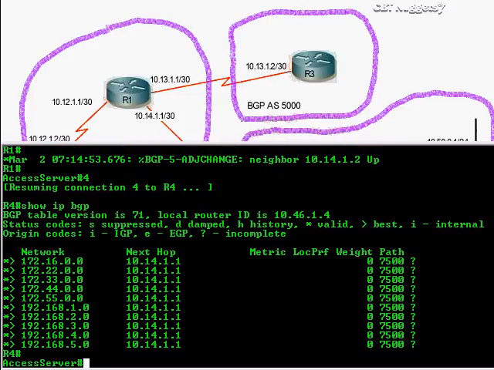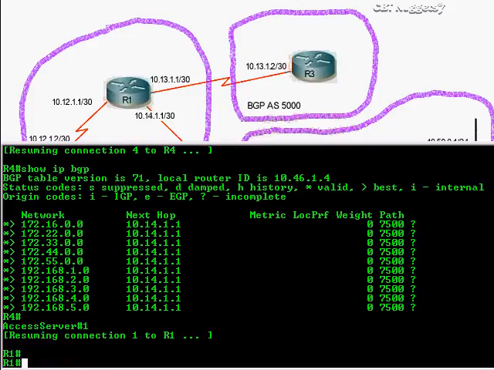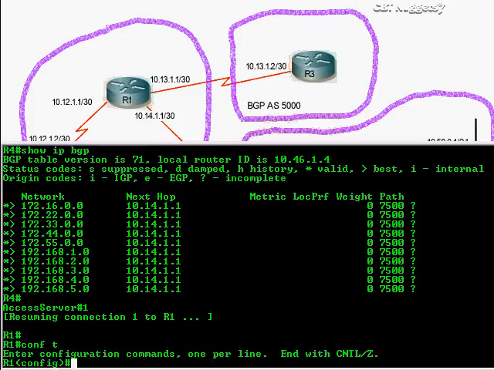Now, that's not my preferred way, and the reason why is it just doesn't have finesse. Once you learn how to use route maps and you learn how to use them with BGP, you find that you like to use them for everything. They're so flexible and so manipulatable, if that's a word, that we can add any functionality to those route maps and do route filtering as well. So I like to use route maps, but distribute lists, I got to give them credit, they do work.